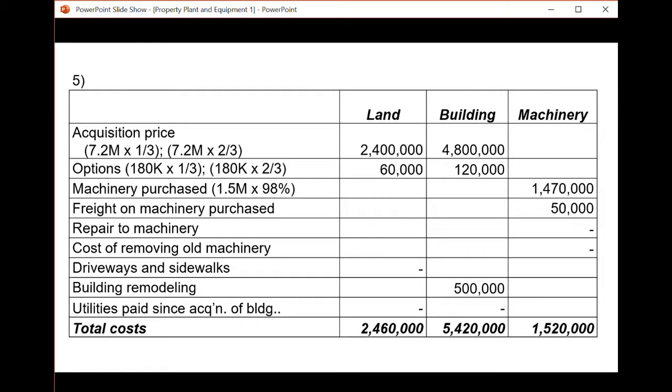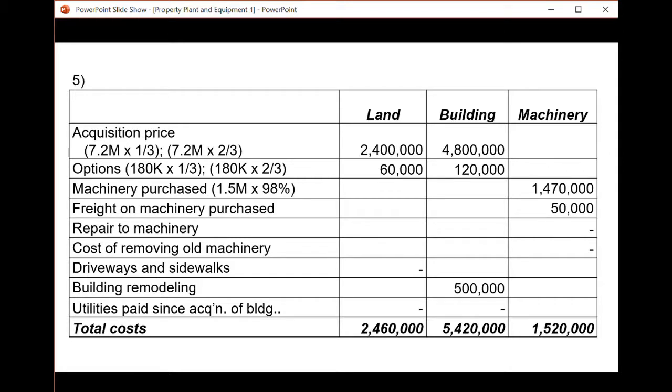If you use your knowledge of algebra, the building is twice, so 2x, and the land is 1x. If you sum up 2 and 1, that's 3. The 2 pertains to the building, so that's 2/3, and the land is 1/3. The building is twice the value of the land. Let's assume the land is x, so the building is 2x. So you have 1 and 2, that would be 3. That is your denominator. So that's 1/3 and 2/3.